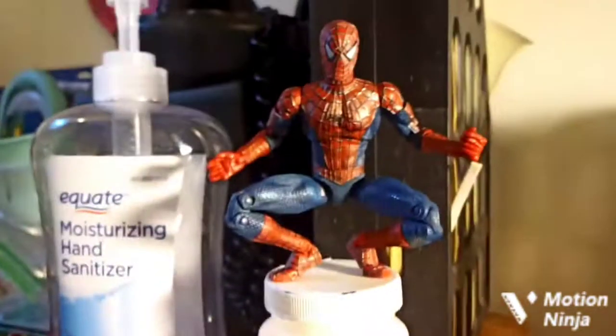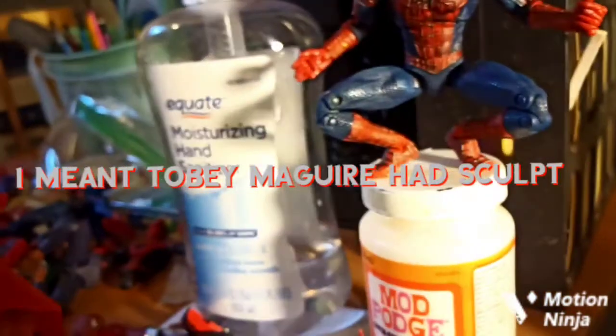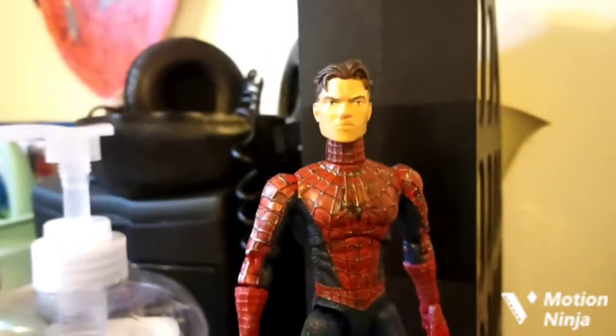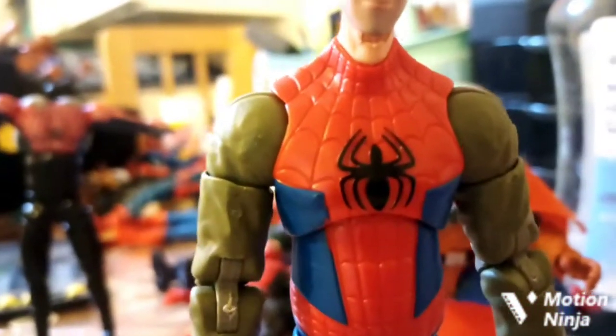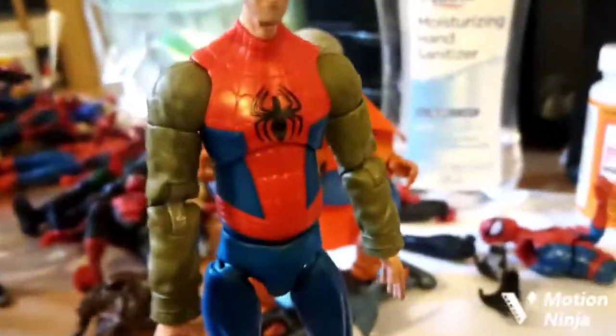There's one more head — there could even be two more, but I would have to sacrifice this other figure, or just buy a Sam Raimi head. There is another Peter Parker head: you might know this as the Captain Universe Peter Parker head that I sanded the beard off of and re-sculpted to be the Peter B. Parker head for my custom Into the Spider-Verse Spider-Man. He's still a work in progress — I've got to figure out how to pop torsos. Anyone got tutorials they can send? I can just pop open the torso, swap the arms, and this guy's pretty much done.